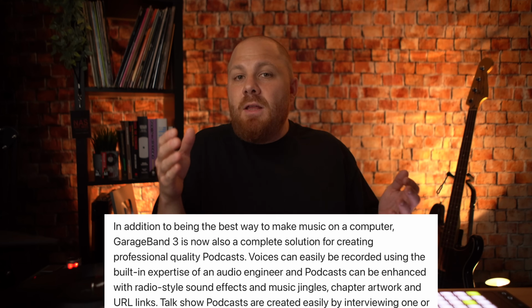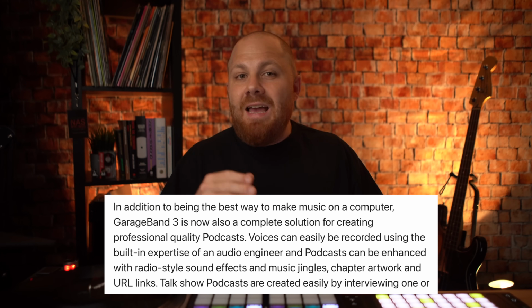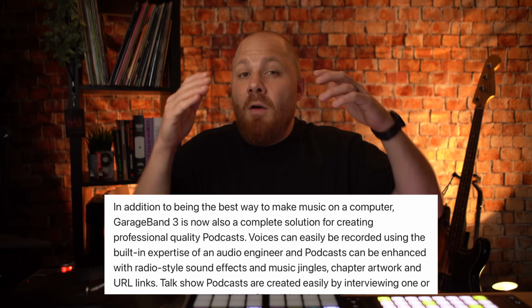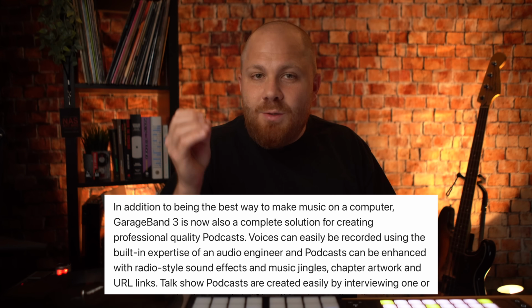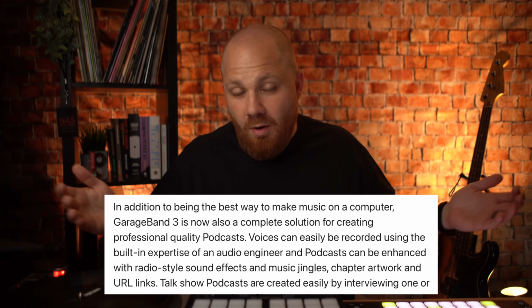In addition to being the best way to make music on a computer, GarageBand 3 is now also a complete solution for creating professional quality podcasts. Voices can be easily recorded through the built-in expertise of an audio engineer, and podcasts can be enhanced with radio-style sound effects and music jingles. Chapter artwork and URL links.